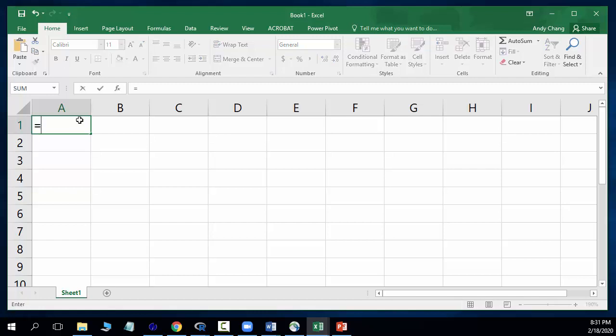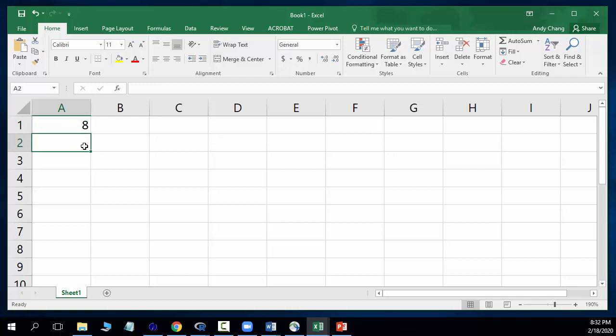with an equal sign. So let's say I want to do 3 plus 5. I start with an equal sign and type 3 plus 5. If I hit return, it'll give me the result in that cell. In cell A1, I just double click it, and it'll bring back that expression or formula.